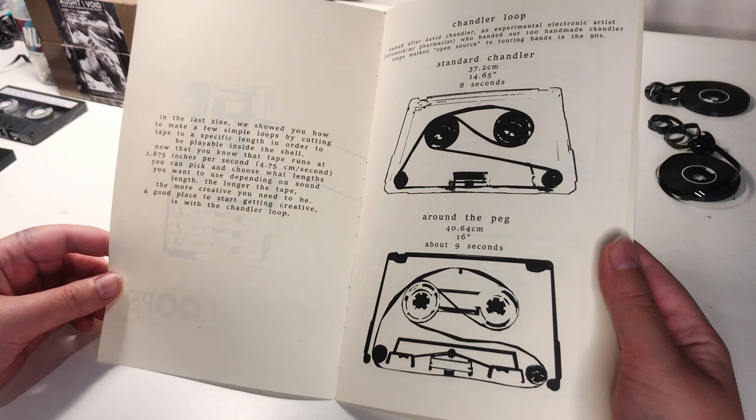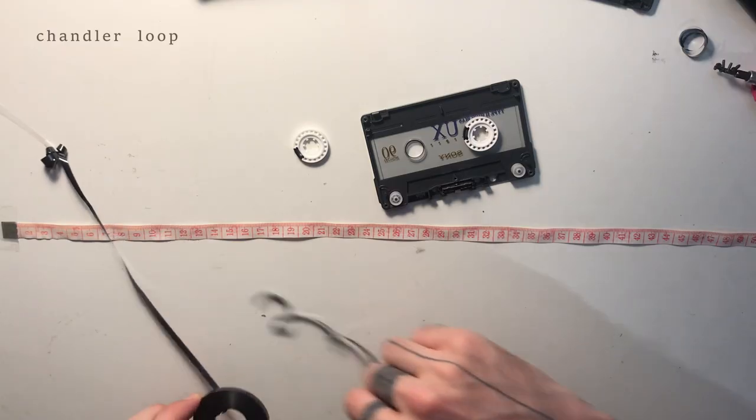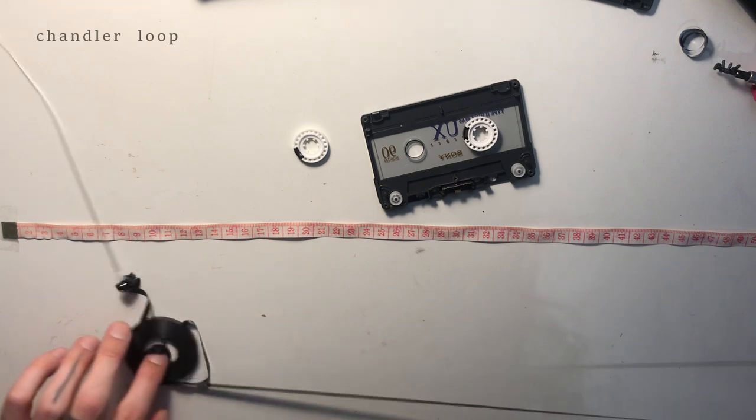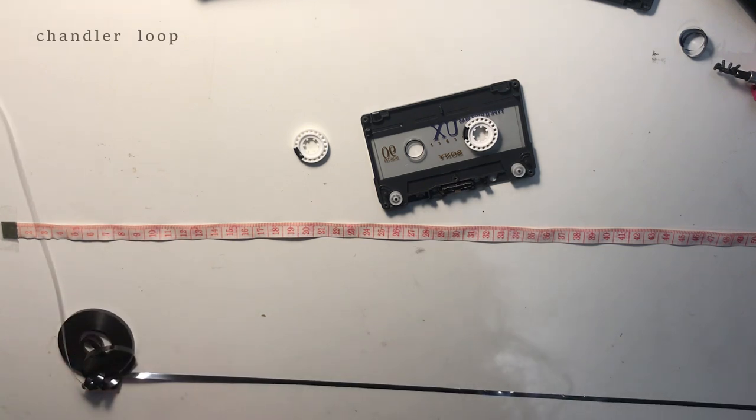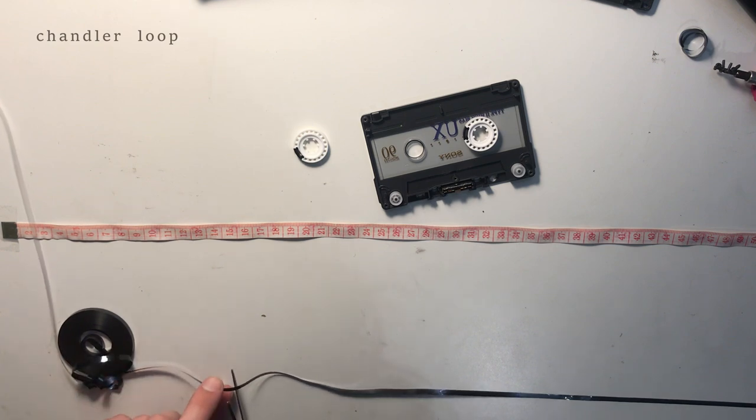But there is one specific loop in here that I think is a perfect way to bridge the gap between beginner and more advanced loops, and that's the Chandler loop. Sarah's going to show you one variation, and I'm going to show you the other.